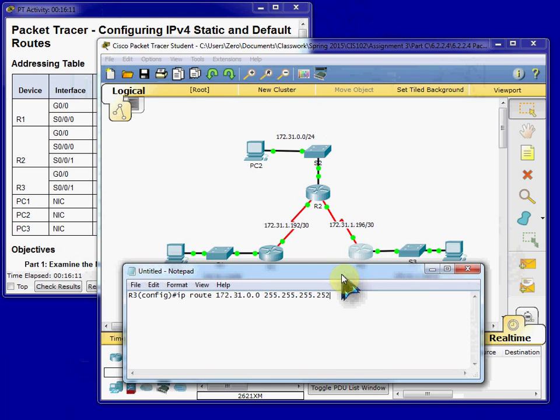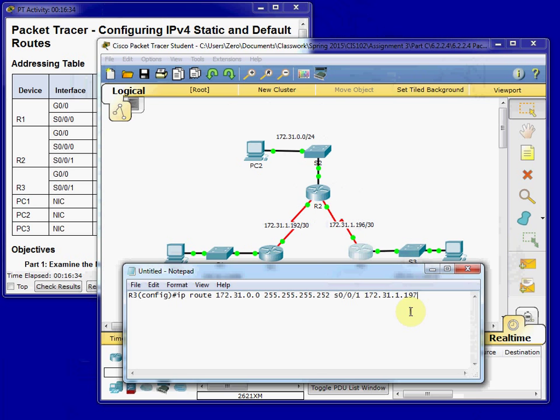So we're showing it how to connect out, and we are going to tell it to use serial interface 0/0/1, and the next hop would be 172.31.1.197, which is this interface on R2.